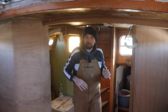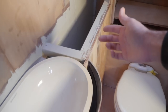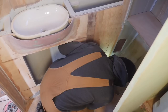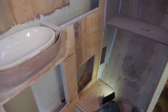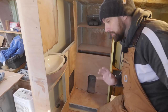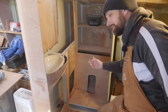Before succumbing to the urge to take a jet lag nap, there is at least one thing I'd like to take care of: cutting the hole for the access panel in the head. There's going to be a bunch of plumbing back here and even though I've got pretty long arms I can't reach from this opening all the way back there — that's why I need an opening somewhere right around here. That should give me plenty of access. The piece of plywood behind the head is going to get glued and screwed in place, so I could simply screw the bottom shelf in place so that if I ever need to get back there, I'll have the option.